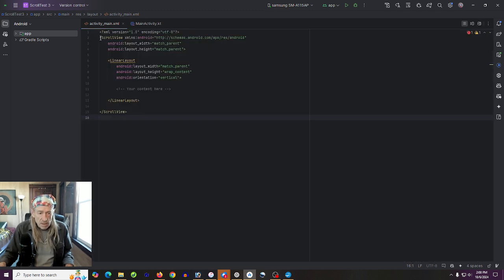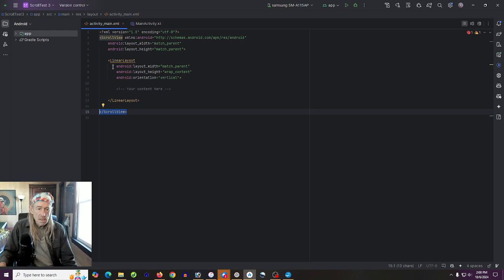We're in ScrollView. There's this closes the ScrollView, and then inside this parent we have one child. That's all you're allowed, apparently. And so you choose a linear layout, and the orientation of my linear layout is vertical.